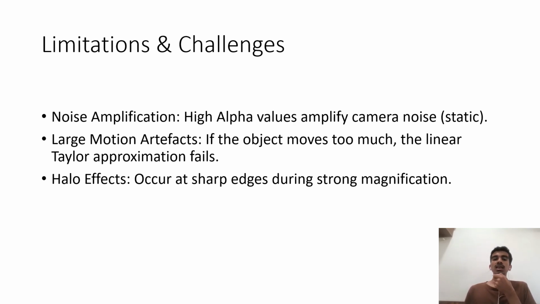Second limitation, since EVM is Eulerian, which is known as fixed pixels, it cannot handle large global movements. For example, if a person is breathing but also shifting their weight or talking, the large movement leaks into the filter. For example, frequencies of similar range get into the filter or surpass the filter and get amplified more and more, which is a leak in the filter. The third limitation, since EVM relies on the bandpass filter to isolate the signal, if two signals share the same frequency, EVM cannot separate them.